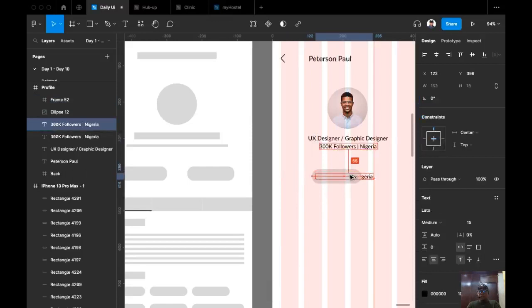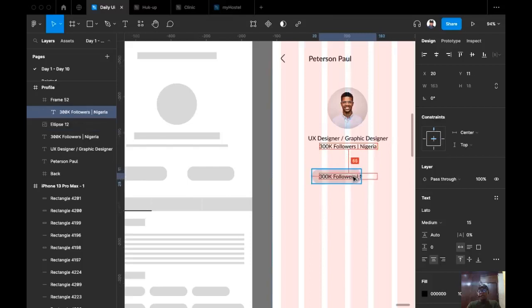So we should have a text inside also. I'm going to copy a text inside. So I hold down my Alt from the keyboard and drag. And if you see, this thing is not entering this frame. This is because the width of the text is longer than the width of the frame. But to make it enter, I'll hold down Control from the keyboard, and instantly it will enter there. So I'm going to centralize this also and rename this to follow.